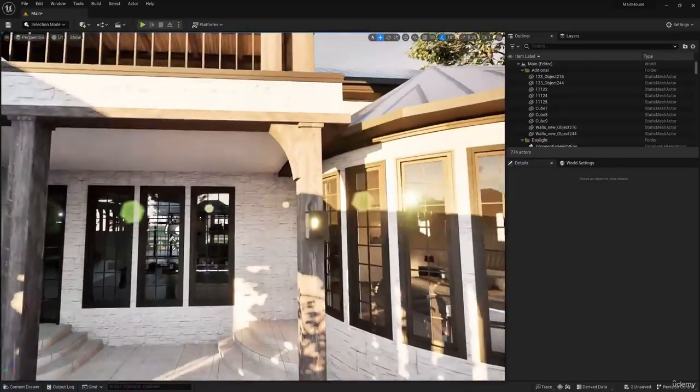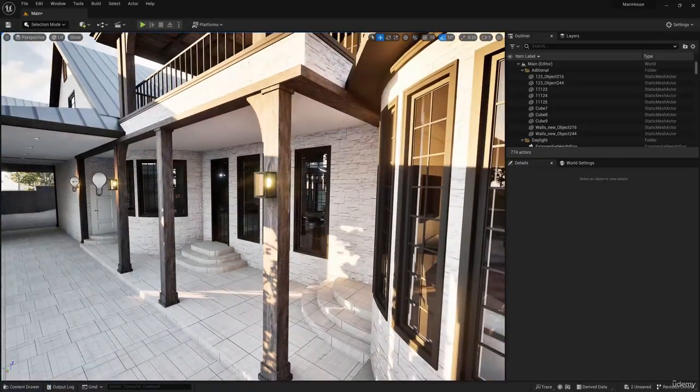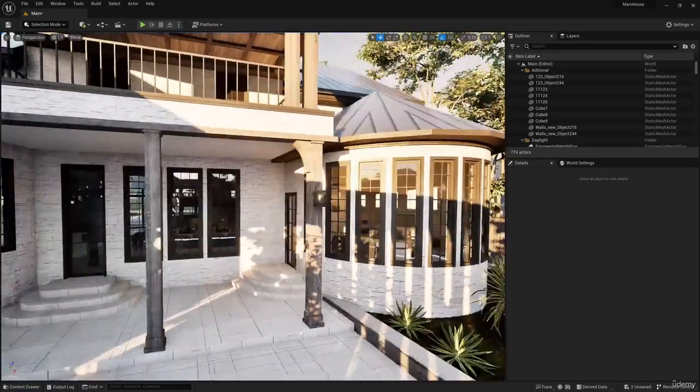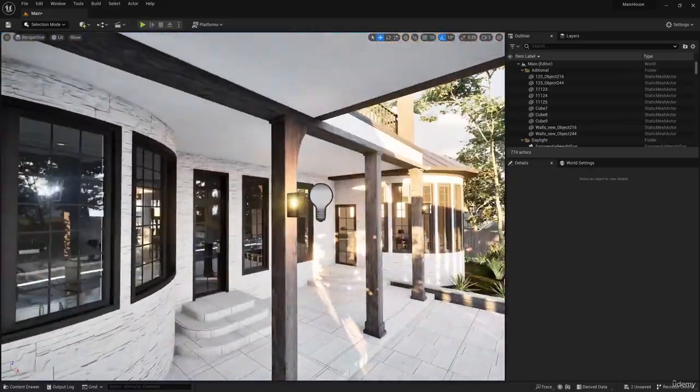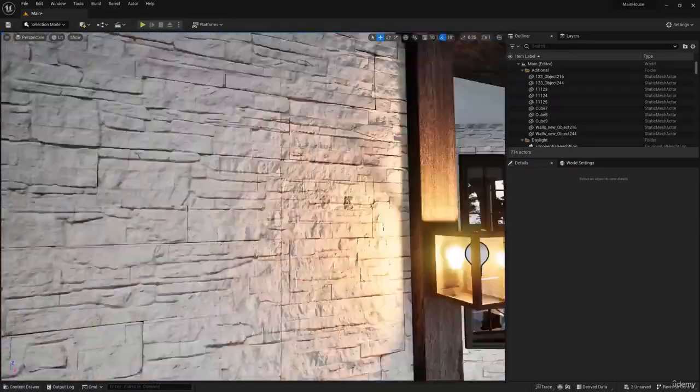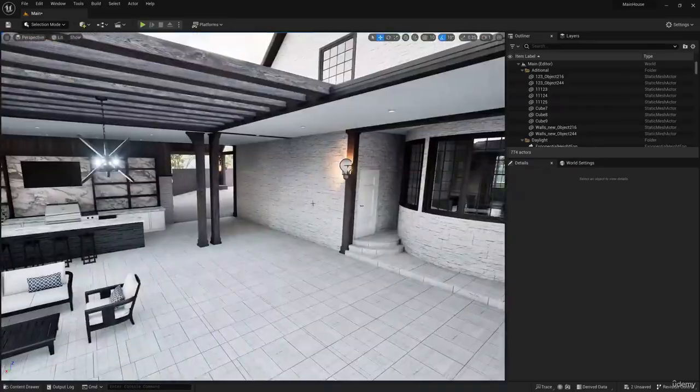In this place I didn't put a light source, since sunlight enters here and the work of artificial light will not be noticeable. Now let's move on to setting up the light on the terrace.